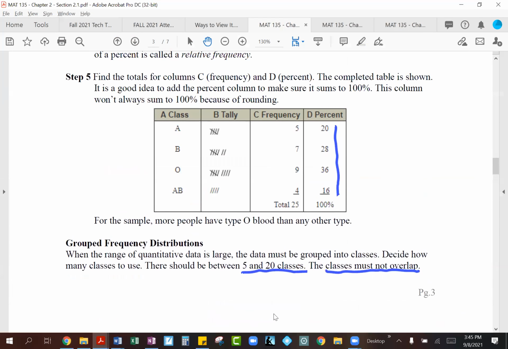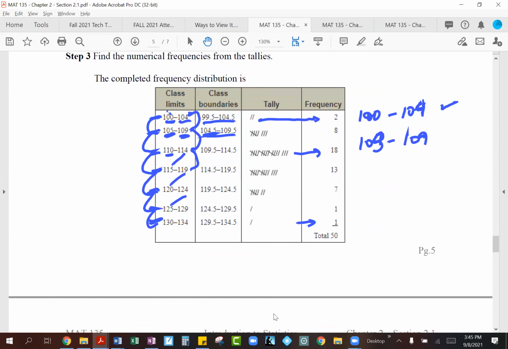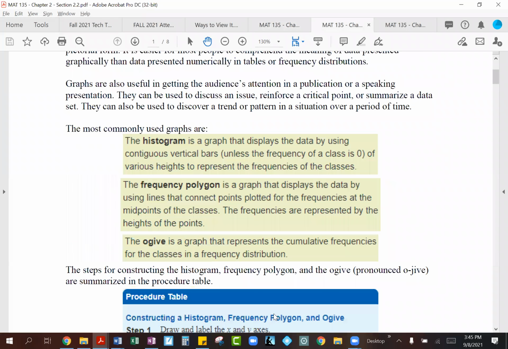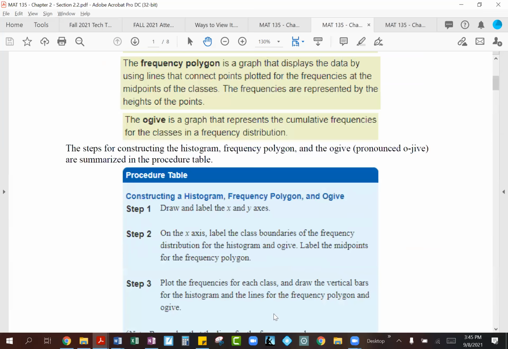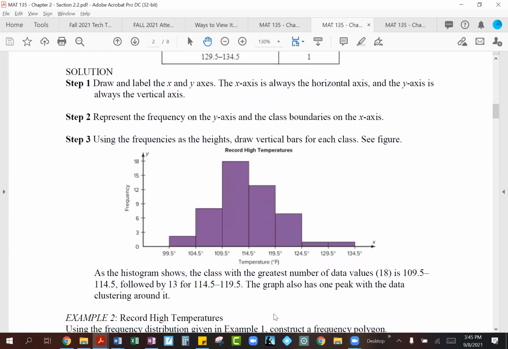So remember, they can be in the form of a categorical one or a group frequency distribution, which is what you guys will end up with on your US candy production. Now, based off of that, like I said, is where you create your histograms from. So your histogram, and I think this one is actually using the same example of temperatures in the 50 states. Yeah, so you can see they have their frequency, class boundaries. Now, since we're not really using class boundaries, instead of class boundaries, you guys will have your class limits on your x-axis over here. Of course, your frequency on the y-axis, and this is what your histogram would end up looking like.